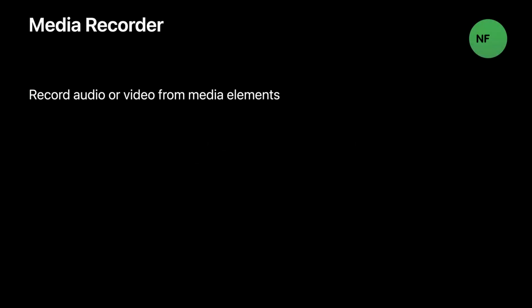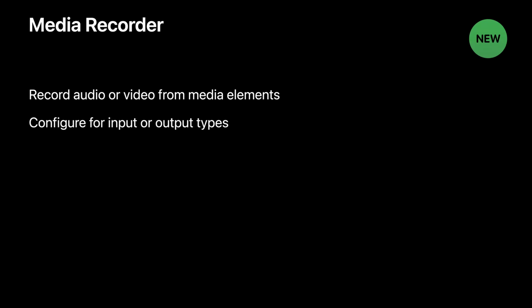Now, we know how to load or import video content from a third party with user permission if needed. How about creating something on your own? With the new Media Recorder API, it's very easy to do that. Media Recorder API enables you to capture data from media elements, which includes HTML media elements like video tag or media stream objects. You can use it to record from users' input devices.